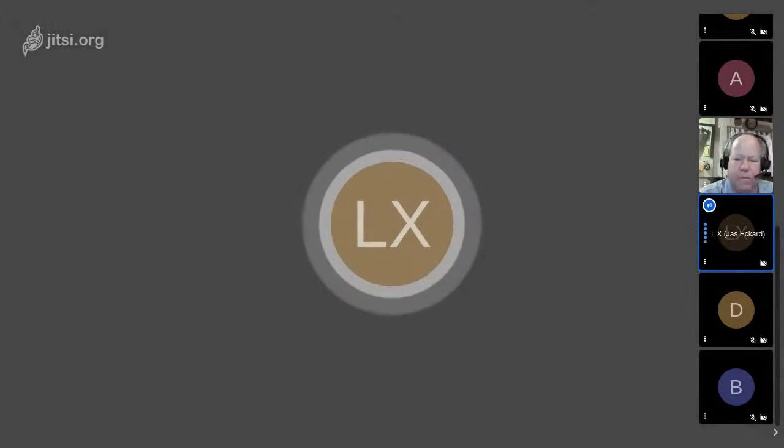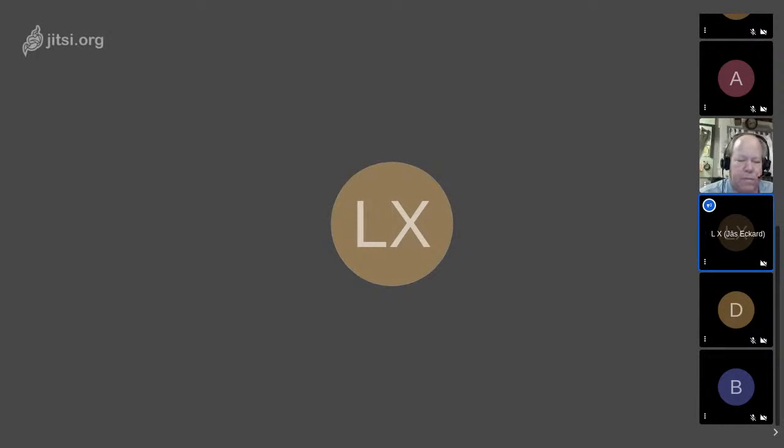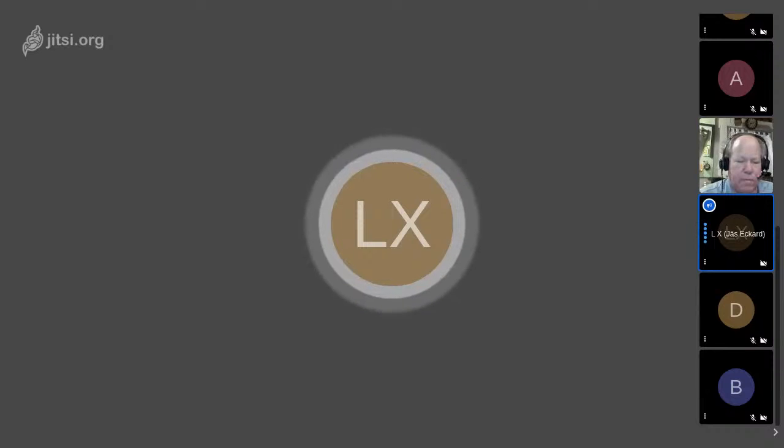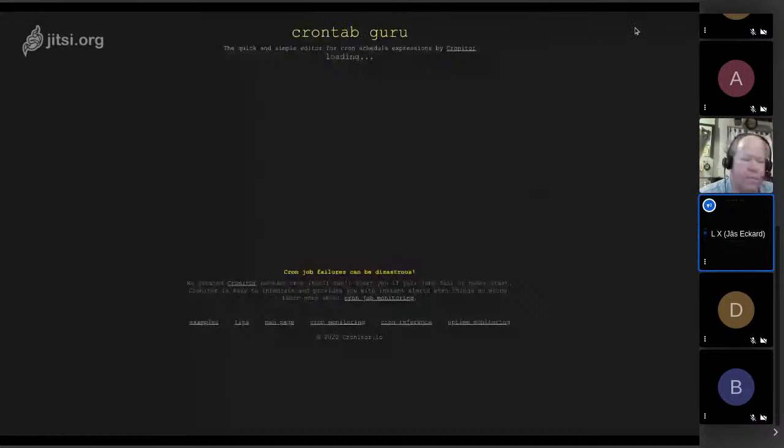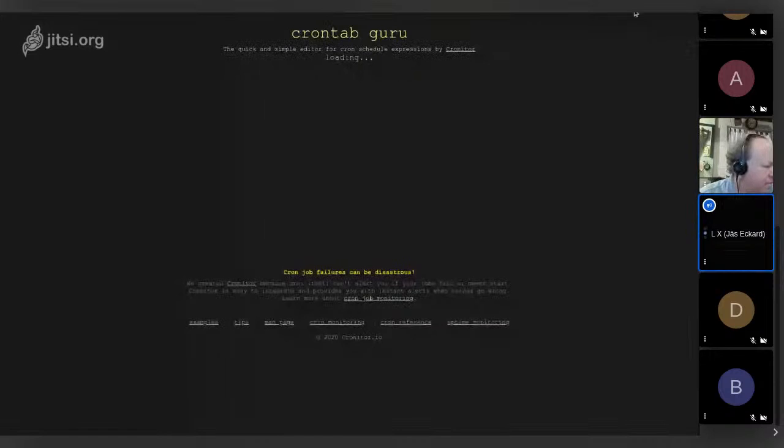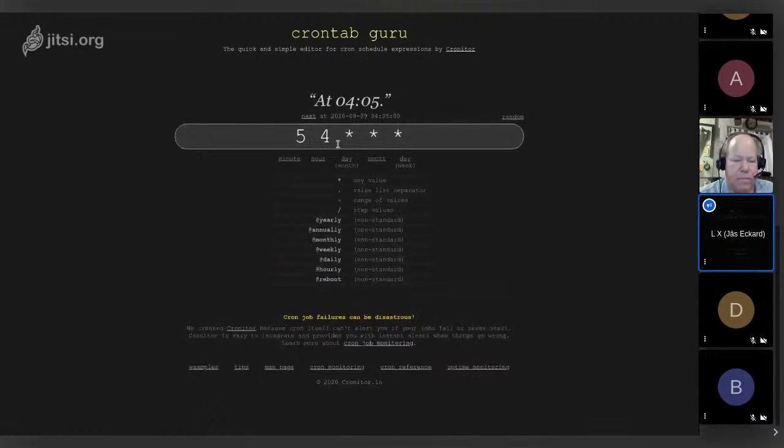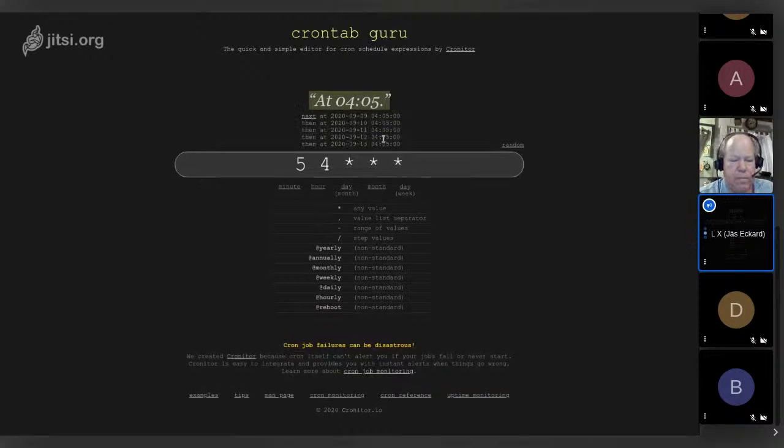So I'm just gonna pull up that website here. crontab.guru is a web page that, and actually let me enable JavaScript, that you can check what your crontab listing is and should be, and it puts it in verbiage up here at the top, and it'll even show you a list of when it would happen next. So here's the example that they have. It's 5 4 star star star, and it doesn't have the command, but you understand that there's a command there, right?